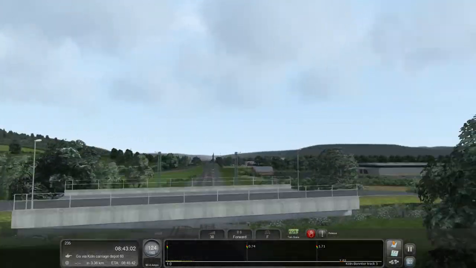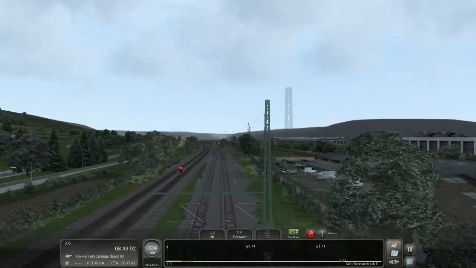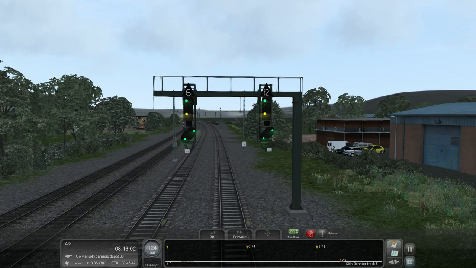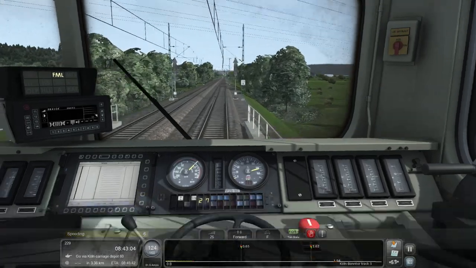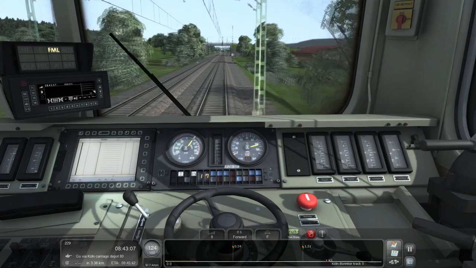Does that mean the next one's something else? I won't be able to find out, will I? It's going to be too far away from the train. Hang on. Got to see what this is. No, it's just 112. Okay. Right, well, let's bring... Speeding already? No. Right. Explain to me how that one works.